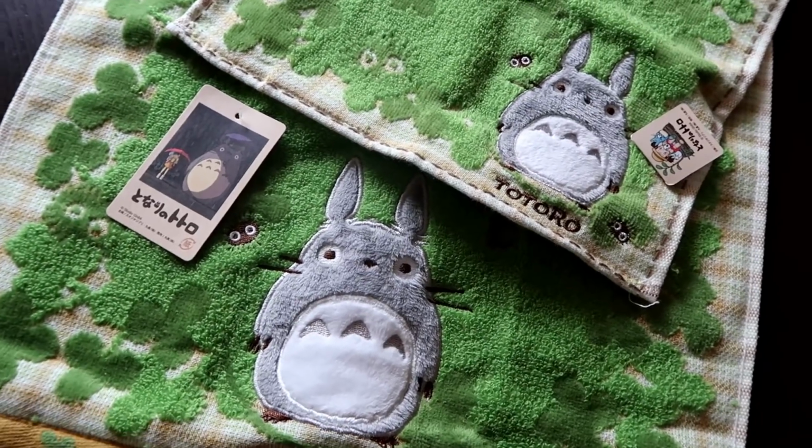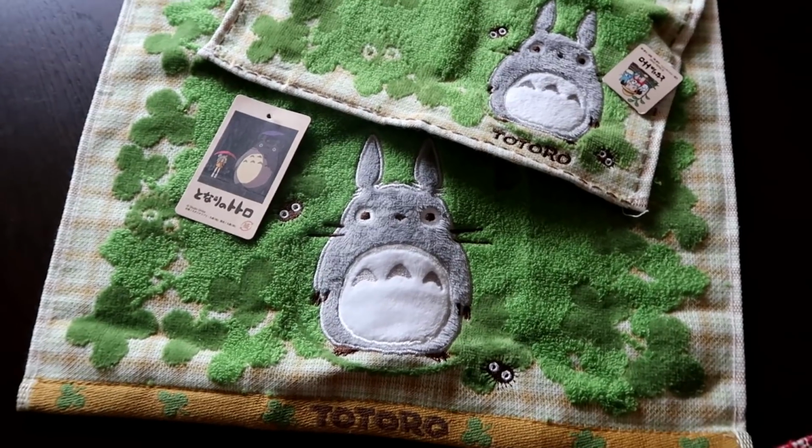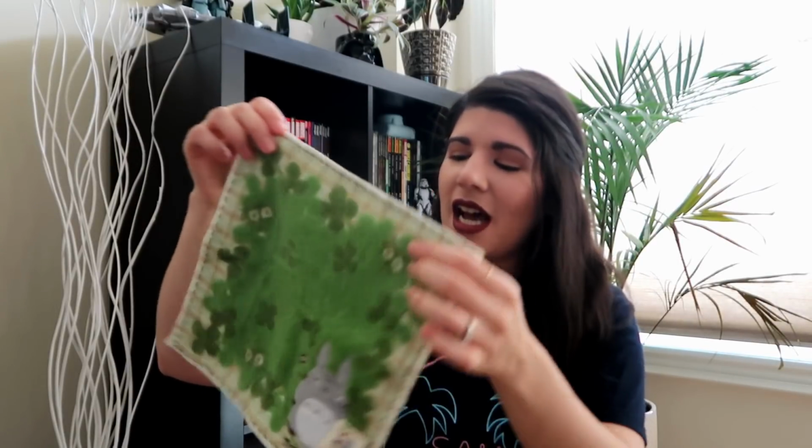And you'll see, like this. Like, could you resist this if you saw this and you were a fan of Studio Ghibli? I don't think you could. I mean, I definitely couldn't. So it's a cute Totoro, and the whole towel is just in a green design. I bought this more just to when I'm traveling. This can be like a face towel that I take with me. I love it. To be honest, it became the kind of thing where you just came up with excuses in order to buy all the cute things you saw. Not gonna lie. But I love that one, and I love them all.